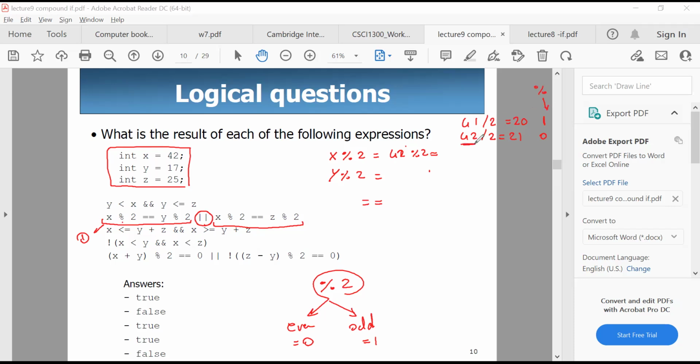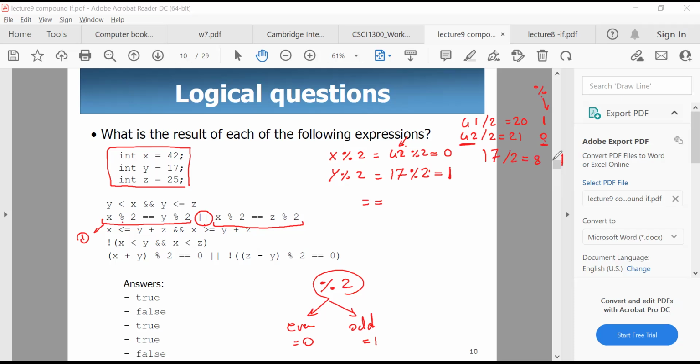So when the number is even, with modulus you get 0. In this case, because this number is even and I said modulus 2, I got 0 here. And y is 17, am I right? Yeah, 17. Then I say modulus 2. Is 17 even or odd? Odd. If it is odd, this means that I get the remainder 1. If I divide 17 by 2, I get 8.5. So it is 8, and there is a remainder.